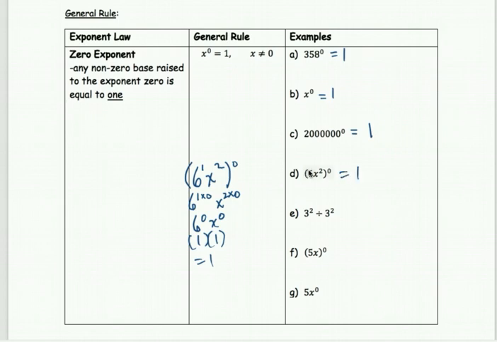Okay, so if you have a 0 on the outside and there's a bracket, it doesn't matter what's inside of here, this whole thing goes to 1. Okay, here's the next one. So again, you can use BEDMAS and square them and go 9 divided by 9. Oh, that's 1, right? 9 divided by 9 equals 1. Or you can use your exponent law. Whenever you divide something with the same base, you subtract the exponents. So you get an exponent of 0, which is 1.